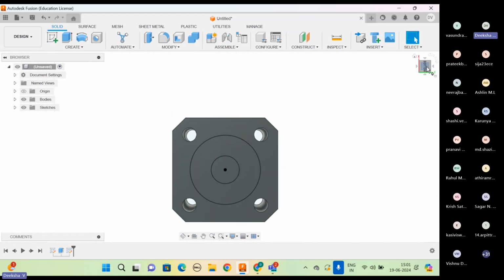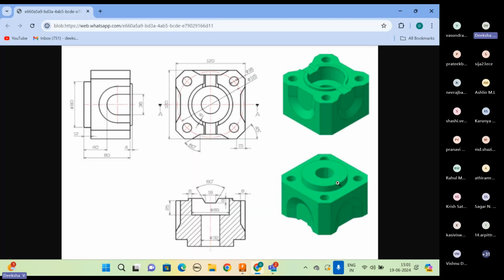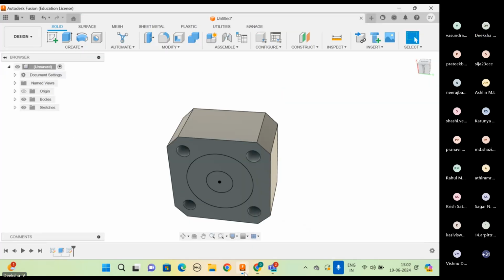Since the 32 part is a hole, we'll leave it for now and we'll only extrude this part. To figure out by how much we have to extrude this, again use the side sketch. As I mentioned earlier, this is 12. So the depth is given as 12. So we'll be extruding that circle by 12.